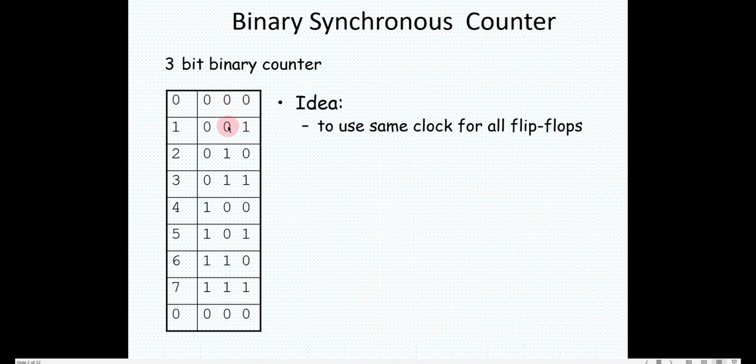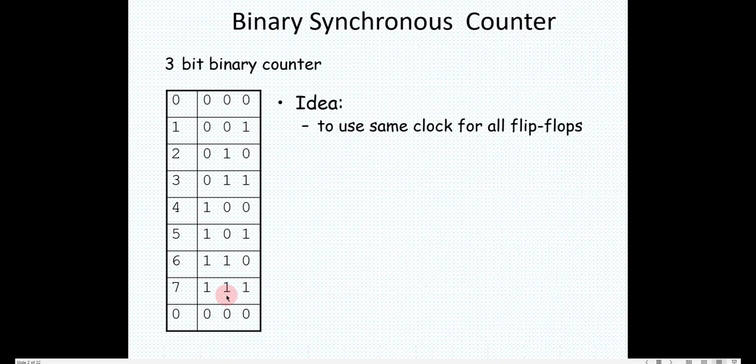What about this bit? When is it toggling? When this is 1. Initially this is 0 here, so it is not toggling. When this is 1, this is changing from 0 to 1 here. And then this has become 0, so it is continuing the state as 1 here. So if I use a T flip-flop, and if I take that T input for this stage from the previous state Q, then this can also be implemented. Let me repeat it. This is a T flip-flop straight away because every clock it is changing.